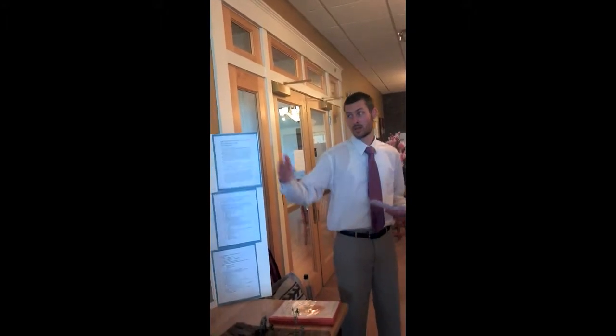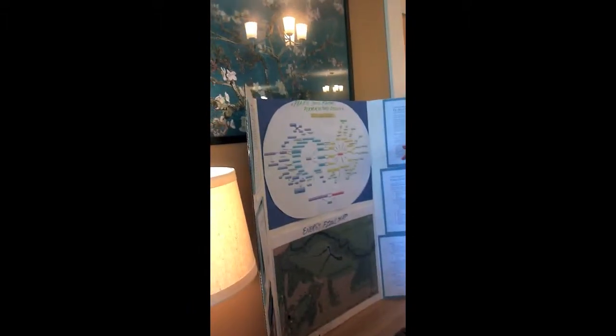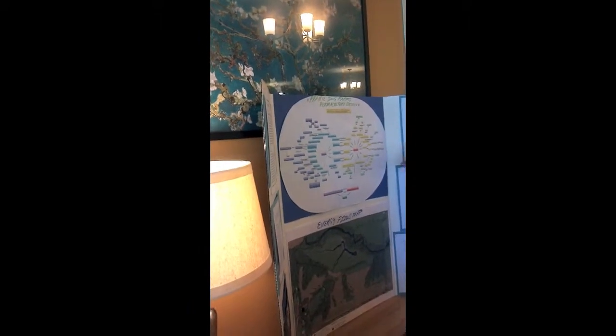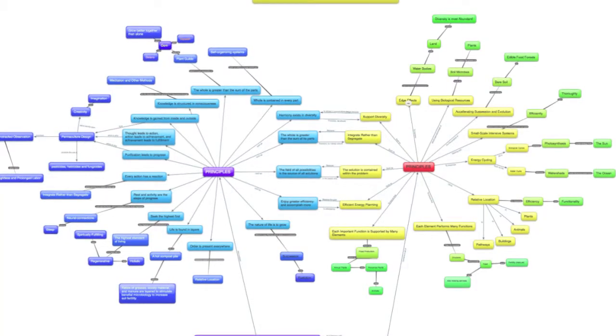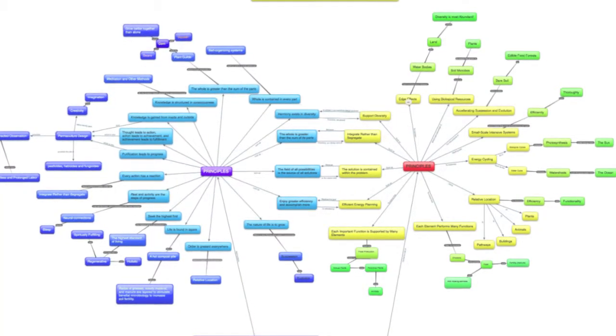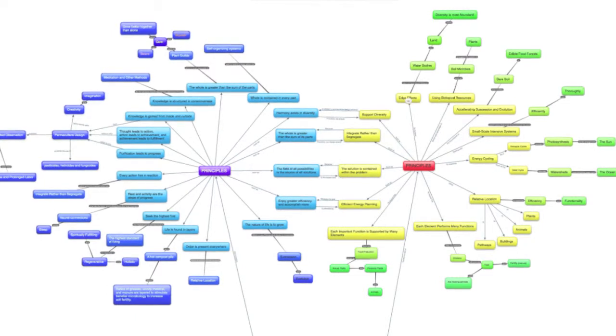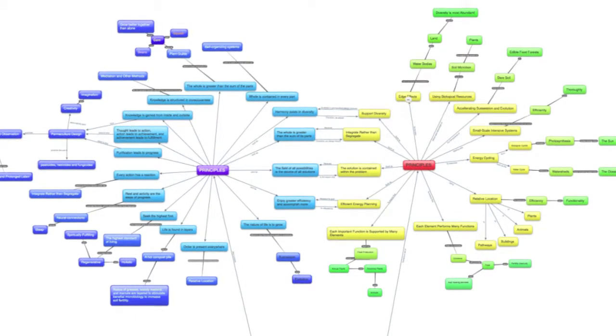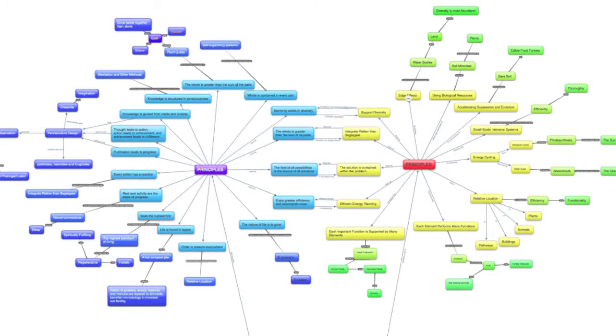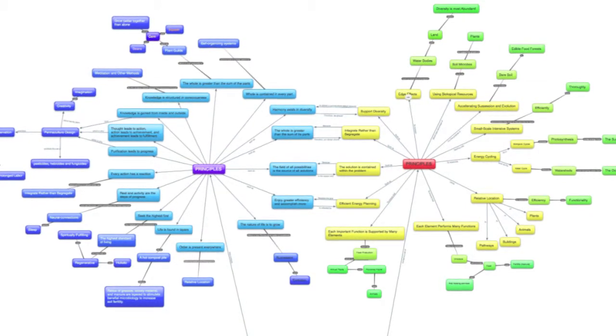So what in the unified fields could I possibly say about the results of doing this? We'll start with the universal aspect of the project. This concept map maps relationships between permaculture principles in yellow and SCI principles in blue. When you look at the two principles, they're really, really synchronized. The symmetry of the image is reflective of the symmetry of the principles. And this shape is kind of formed.